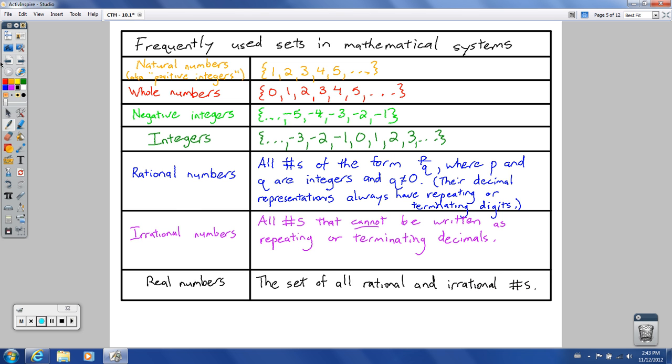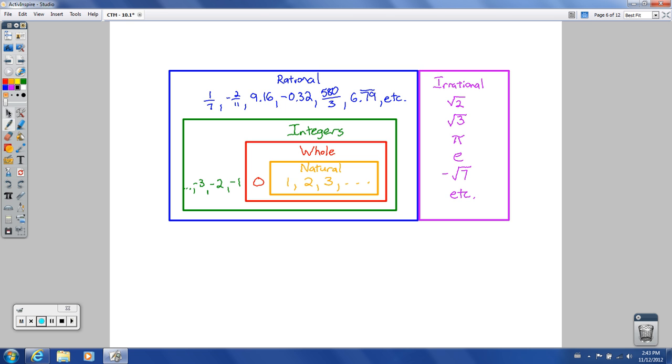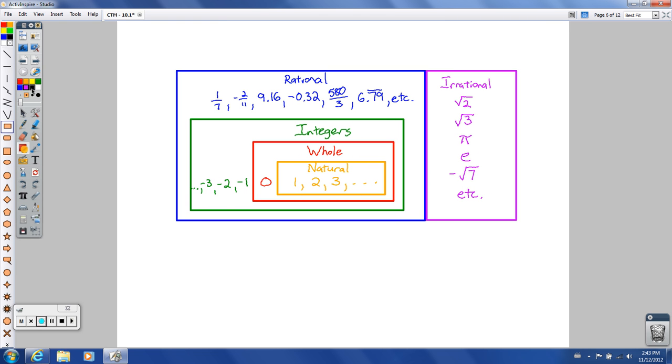On our picture, that means you would have a box that looks something like this, going around the outside of the whole thing. So all this stuff in the black box is a real number.